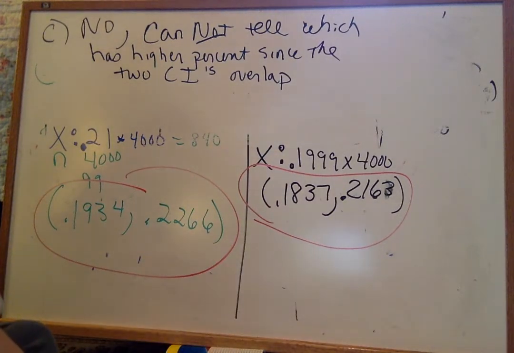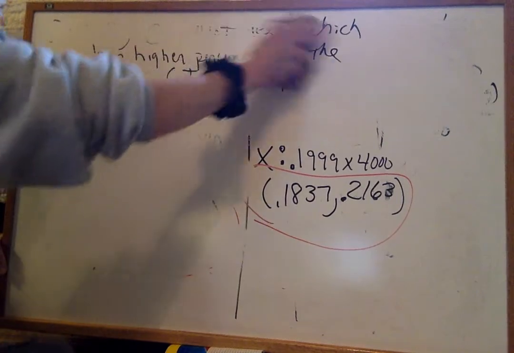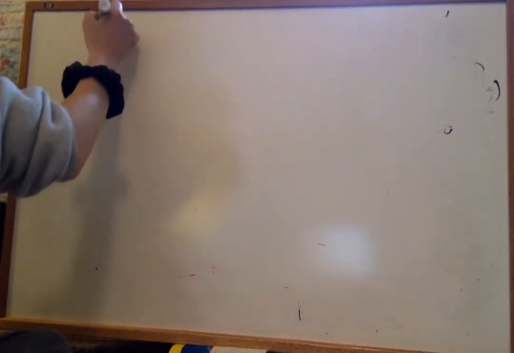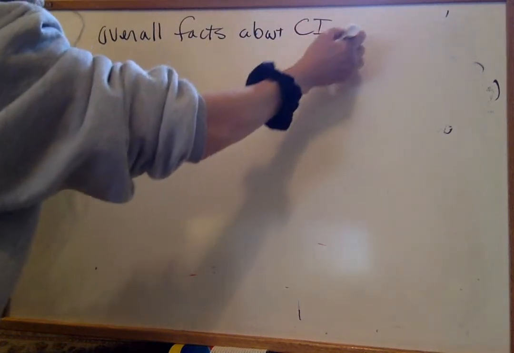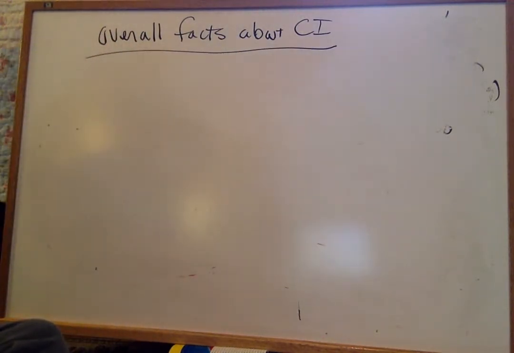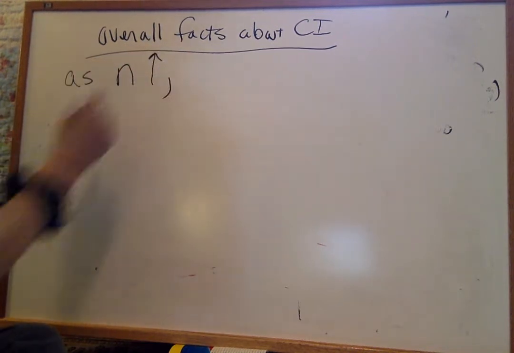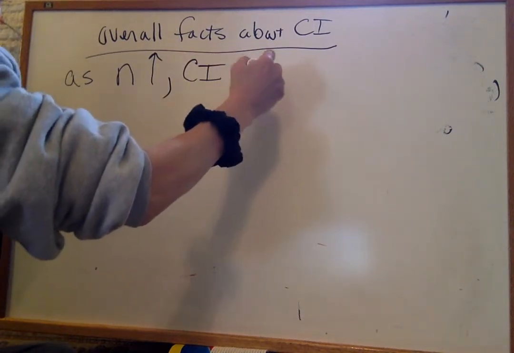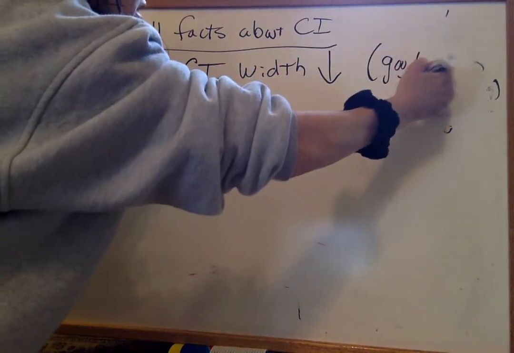All right, now we have just a few random notes that I want to give you that are very important. These are some overall facts about confidence intervals. Confidence intervals in general, doesn't matter which one we're talking about. As the sample size increases, the confidence interval width decreases. And that is actually a good thing.